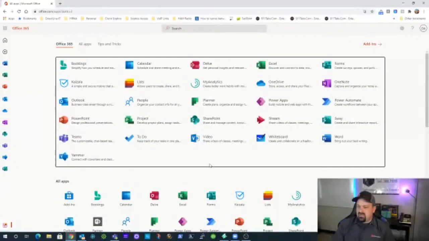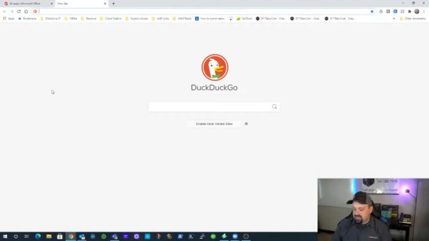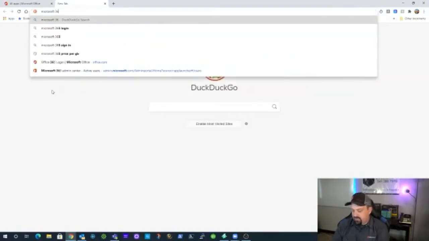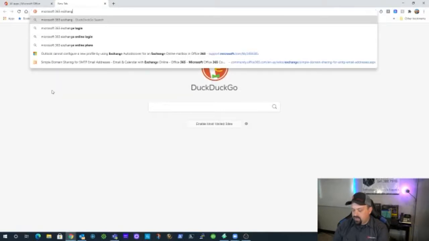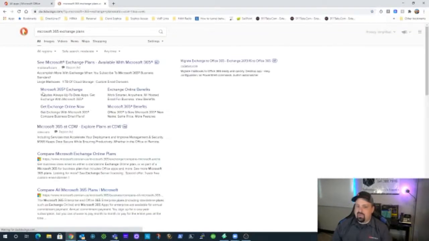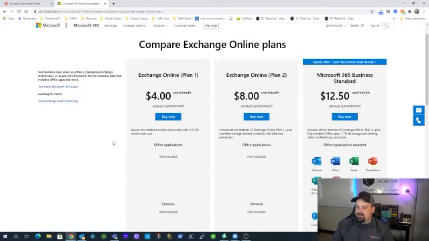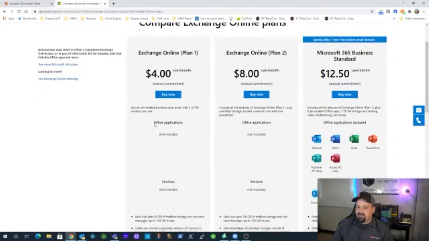It is going to vary by license. That's more of a licensing question, and licensing is really kind of hard to pull up. I look at licensing in a few different ways. If we look at Microsoft 365 Exchange plans, that's where I usually start people, just because it's an email only option. Generally you just have two plans: your Exchange Online Plan 1 and Plan 2.